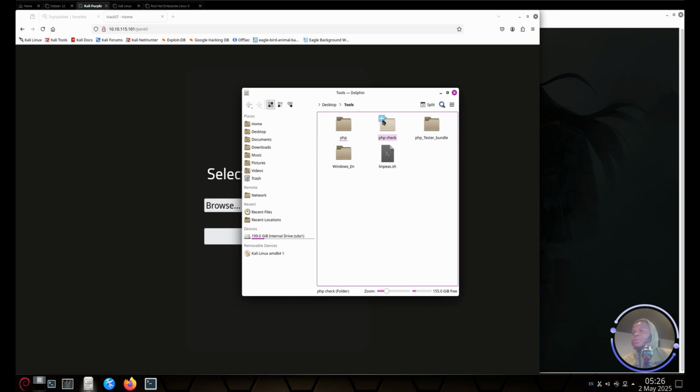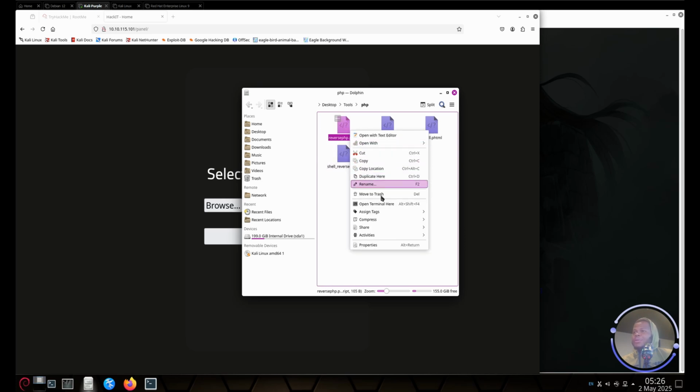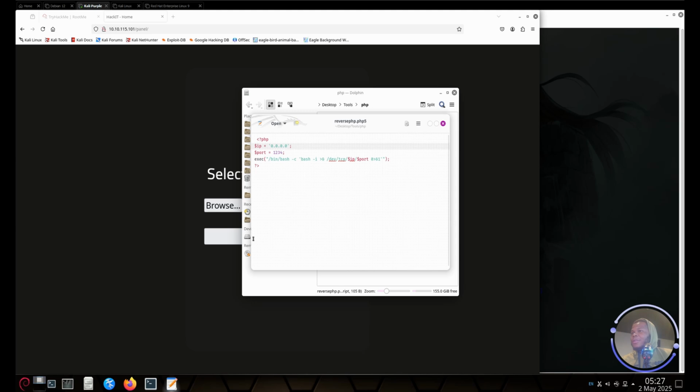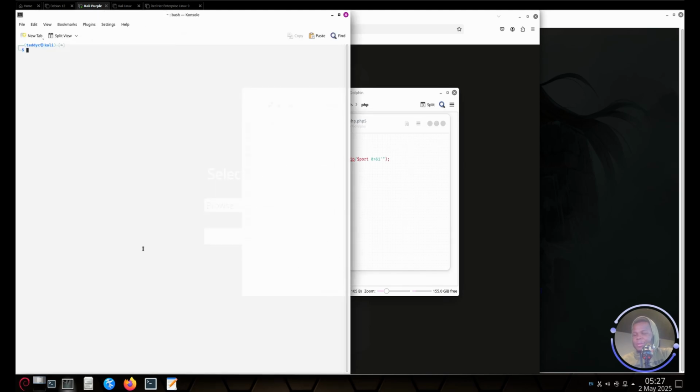Since I know it's gonna be a PHP5, let's use this one and open it up. Okay, we're gonna assign it our tunnel IP address, not the IP address of the machine that we are attacking.